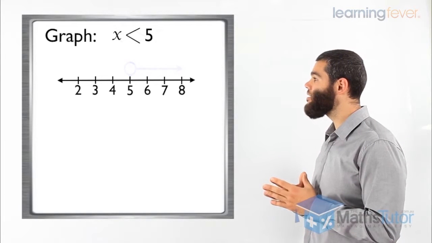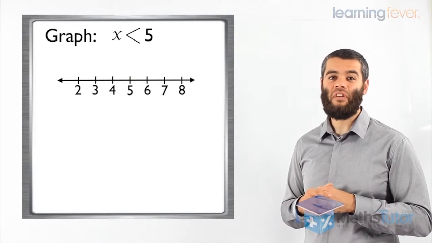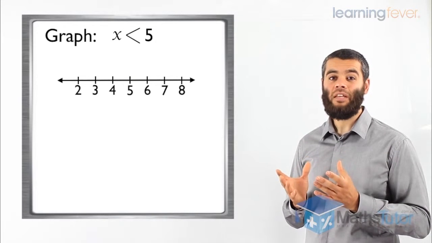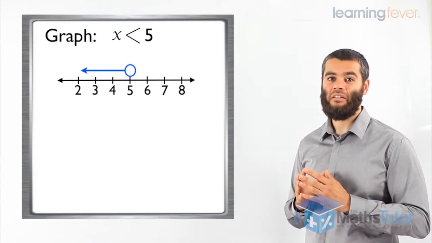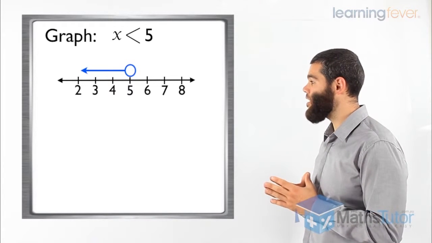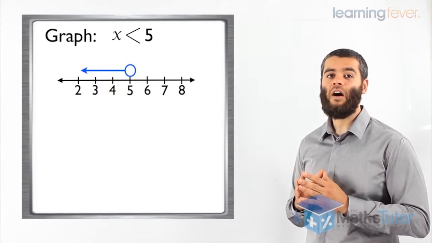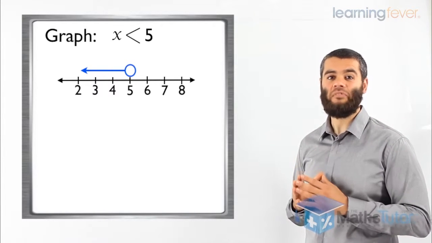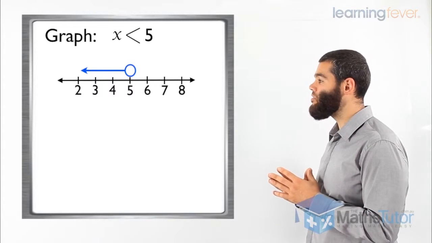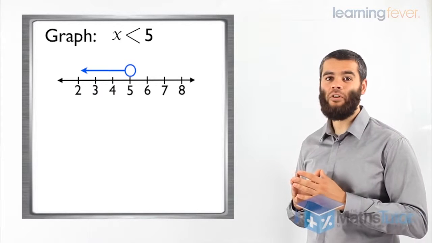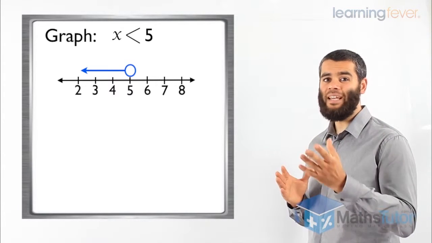On the other hand, if we are saying graph x less than 5, same thing, but the arrow is going towards the less than side. So we have on the number line our 5, and we have a hollow circle on the 5. Hollow meaning it does not equal 5, but it starts at 5, and it goes to the less side. So the arrow goes towards the 4, goes towards the 3, goes towards the negatives.